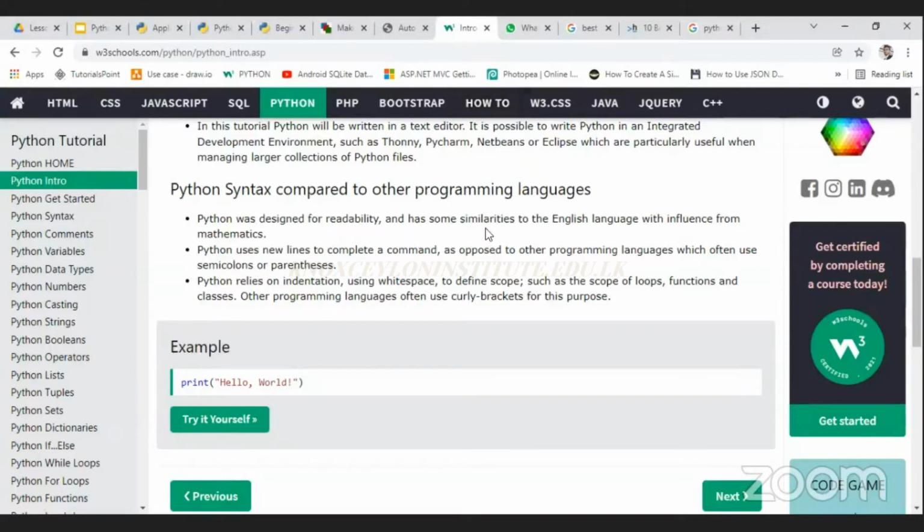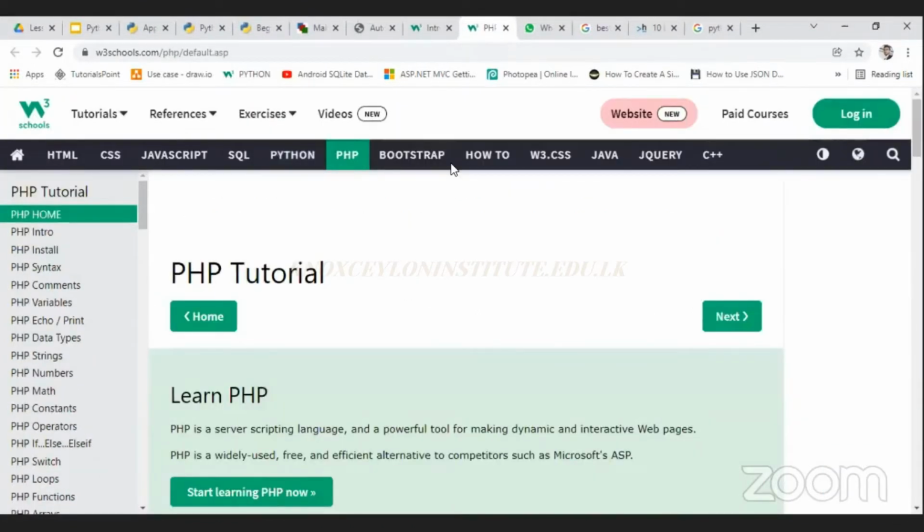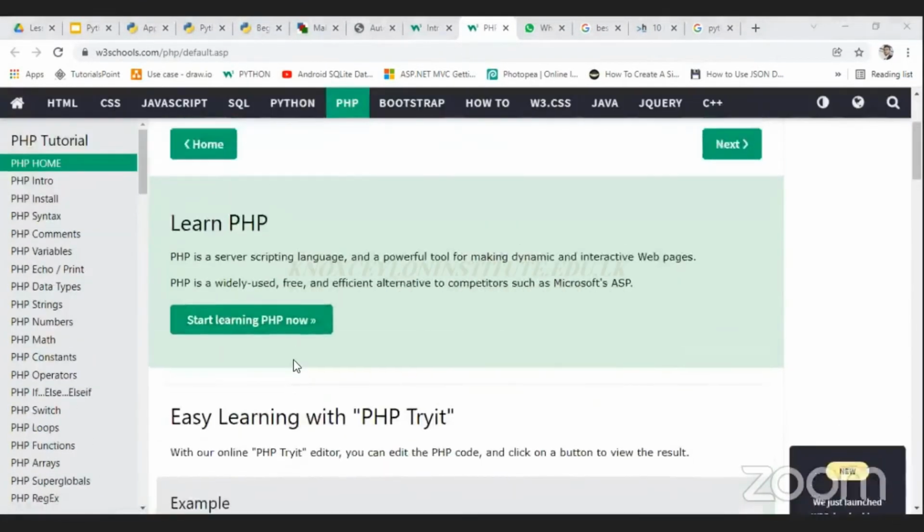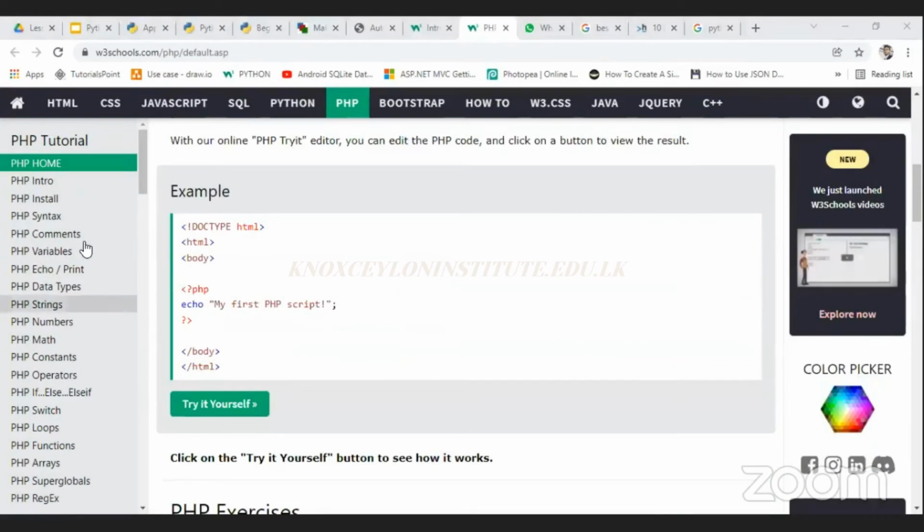For example, in PHP, which I explained last day, we are using this semicolon to complete this command. Echo is like a printing function to print the text or whatever on the display.